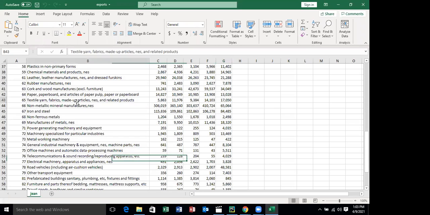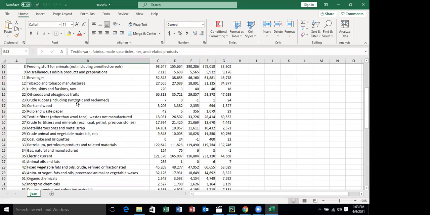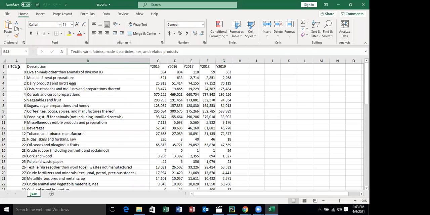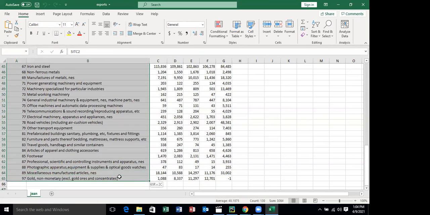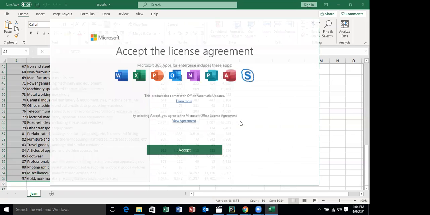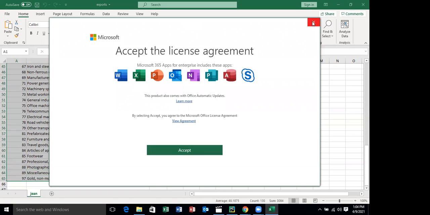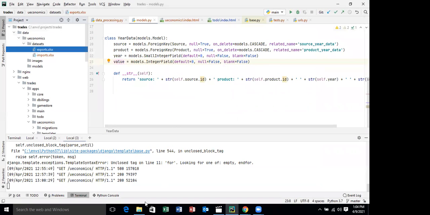See, here what we have, here is the number of the item. The description really is the product, is it a live animal or whatever. And here we have the data for 5 years. Now I want to make it look like this table. Now the way the table is organized, we have one table that has only 2 columns, like only this one. Those 2 columns are one table, the product table. We have one table that holds the data.